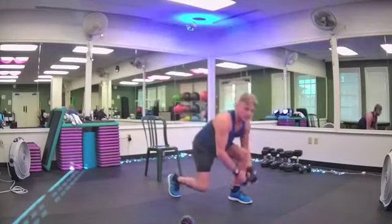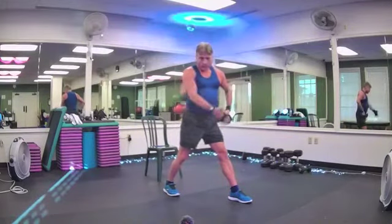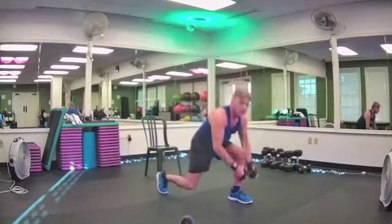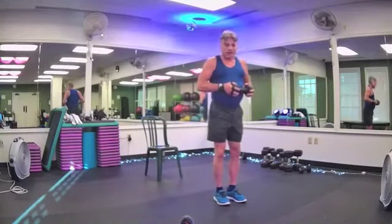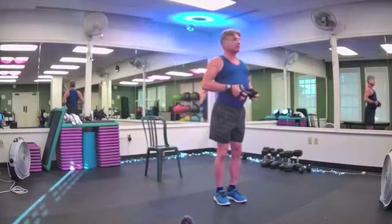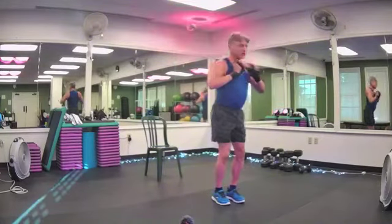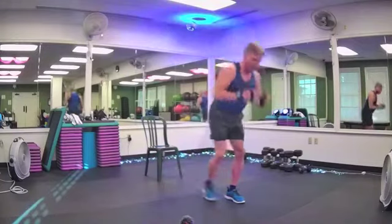I still have some space laterally between my feet. And I can bend my knees for split squat. So split squat, your feet are long to start. Lunge. You step back each time. So choose an option. Let's take the right foot as the front foot for the first set. Spine is long. Split squat or lunge in 5, 6, 7, 8. Down and up. Come all the way up each time.